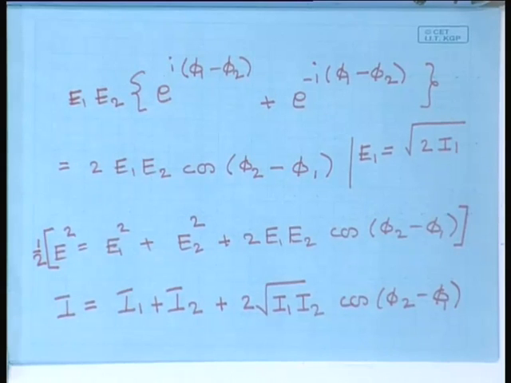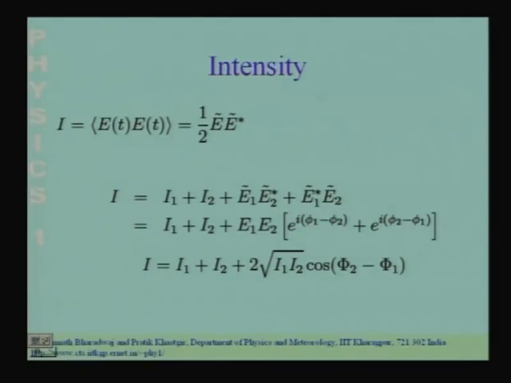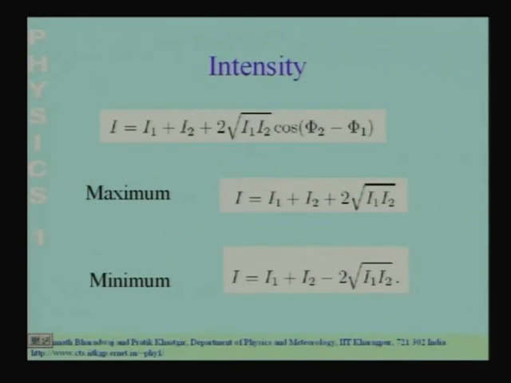So, what we have just done is calculate the most general expression of the resultant when I superpose two waves, and let me now look at the intensity pattern which we get. When we have superposed two waves, the resultant intensity I is the sum of the two intensities. I1 is the intensity of the first wave, I2 is the intensity of the second wave. This is all that I would get if there was no interference. Now, interference arises because of the wave nature, so we have this extra term which is the cause of interference. The extra term is 2 times the square root of the product of the two intensities into cos of the phase difference between the two waves. Phi 2 minus phi 1 is the phase difference between the two waves.